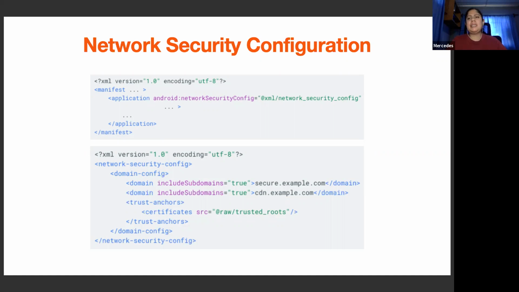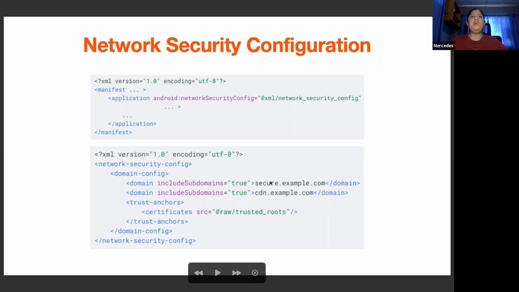But for example, since Android 8, we need to incorporate this file to define which networks our application will trust, and with which we will have communications. If you don't include that, there are some cell phones that can have issues and never make the communications with your backend. So I recommend always adding network security configurations.